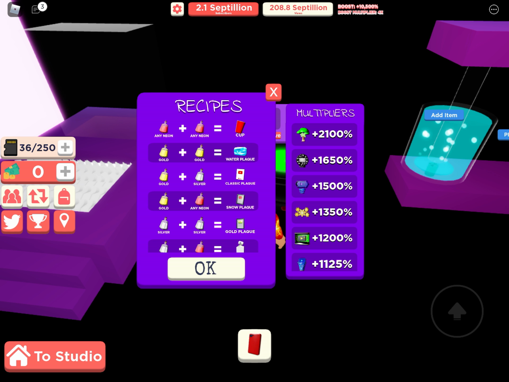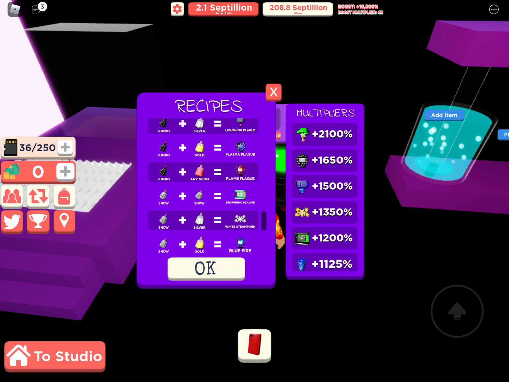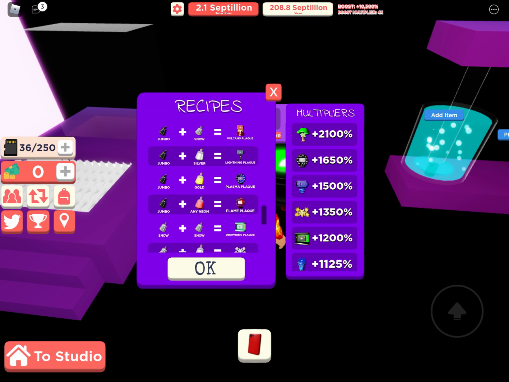So, after I get my... I did make a void plaque earlier, a water potion and a classic, which are the second best. I'll show you it later in the video. How do I make a snow plaque? I forget. Is it the white steam? No, it can't be because that costs snow.